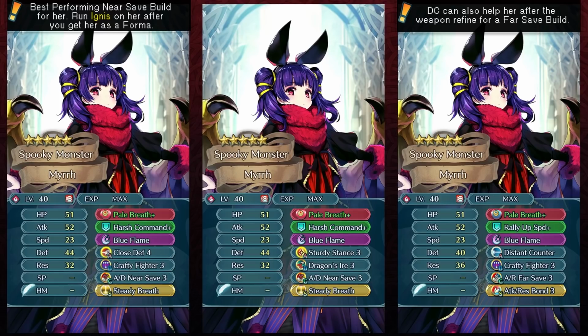The first build is basically going to give you the best performance because it has a lot of the things which can help her as a tank. Pale Breath gives you debuff neutralization to your attack and defense. Close Defense will completely nullify any visible buffs of the opponents. Crafty Fighter gives you the guard effect, and then Steady Breath Sacred Seal, which we are going to get tomorrow in Tempest Trial, gives you special acceleration. So she's a complete package getting all of those effects, and she can be a pretty fantastic tank.